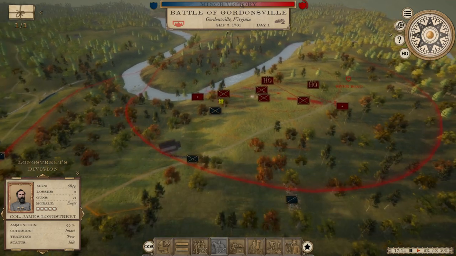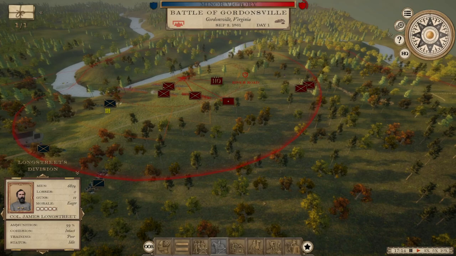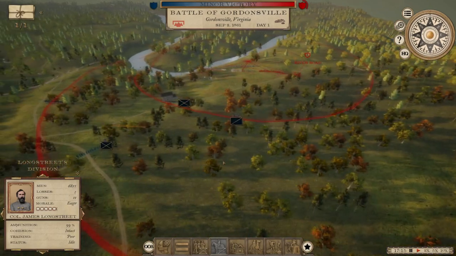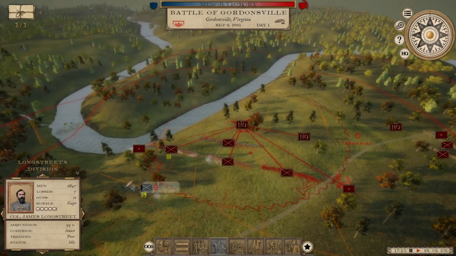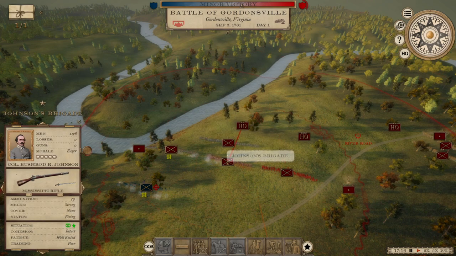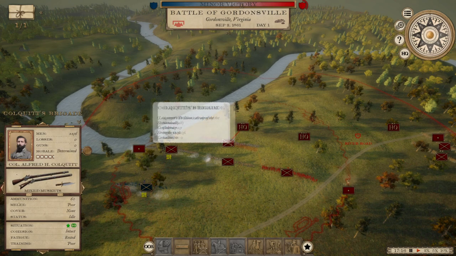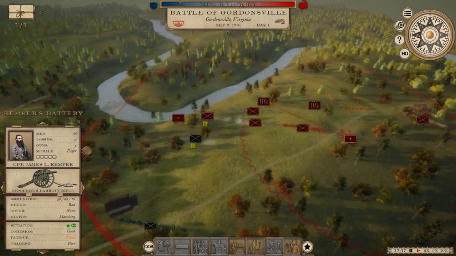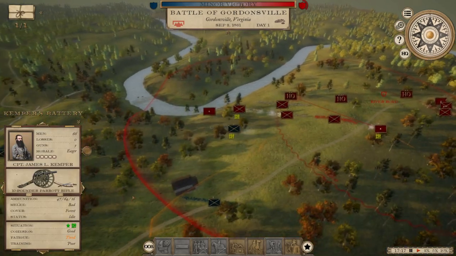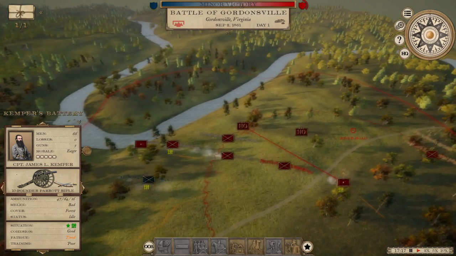Skirmishers racing forward here. All right. Mixed muskets, Mississippi rifles, and Springfield muskets along the front line, with mixed muskets in reserve. Dear God, Longstreet, the troops are horrifically armed. Oh, they had this brigade in sight.